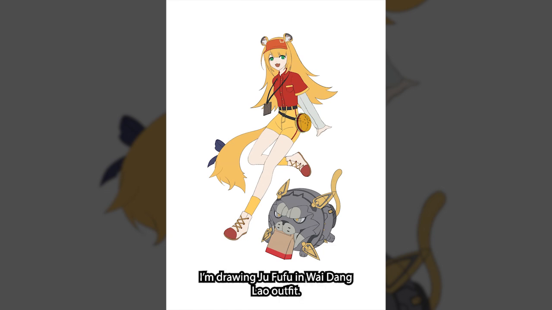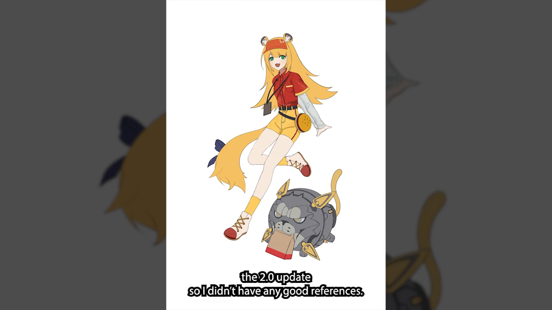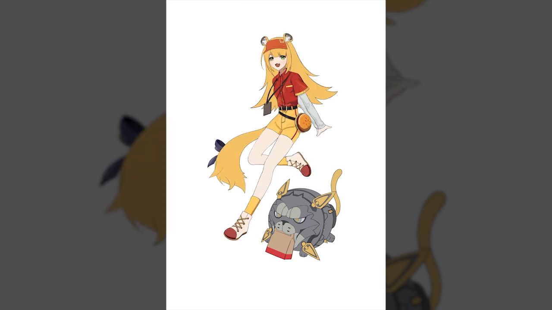I'm drawing Fufu Wai Dang Lao outfit. This was supposed to be released before 2.0's update, but I didn't have time, so better late than never. There is going to be design discrepancies as I finished this before the 2.0 update, so I didn't have any good references. Fufu was pretty easy since I didn't have to follow the original design, but the problem is I'm not a character designer, so it's going to look weird.